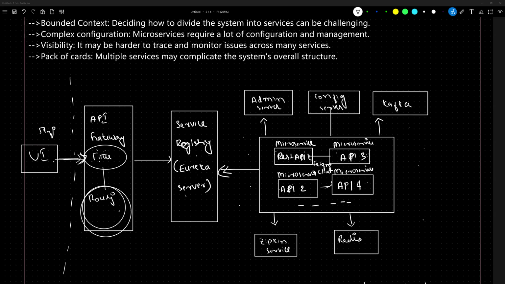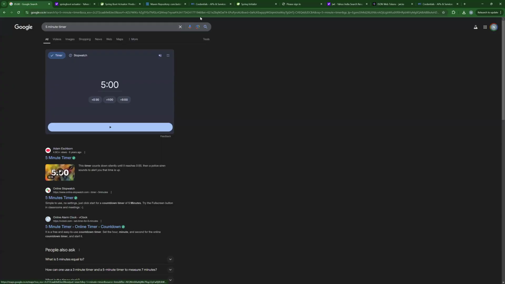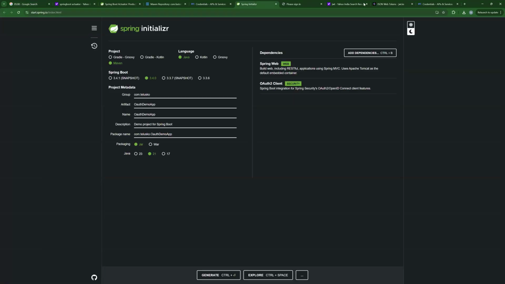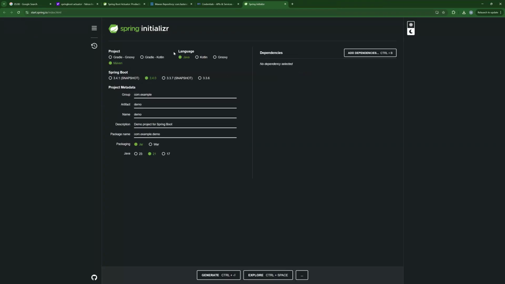Okay. So I would like to go to my browser and let's start the application creation here. I would like to go back here. I would like to refresh this. com.trisco, Java latest version, I will say here.